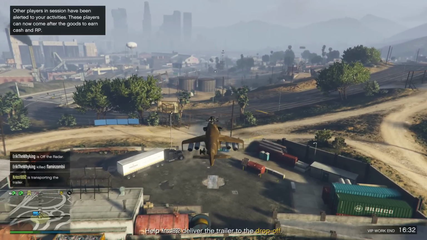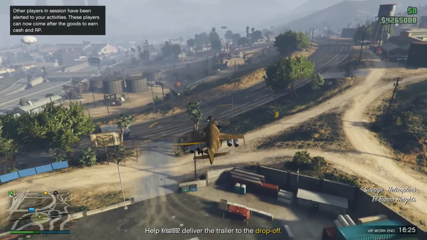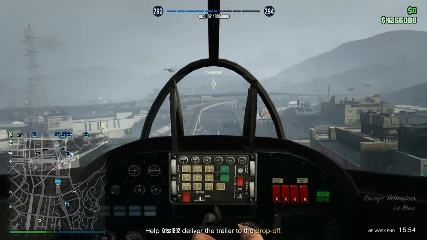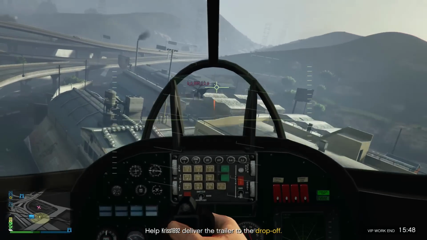As soon as you or one of your teammates gets in the truck and connects it to the trailer, your position on the map will be alerted to other players so they can come and try and take you out. Now, other players don't actually get success from just destroying the trailer or destroying the truck. Other players can actually steal the trailer itself and then take it to the location that you were initially supposed to go to.